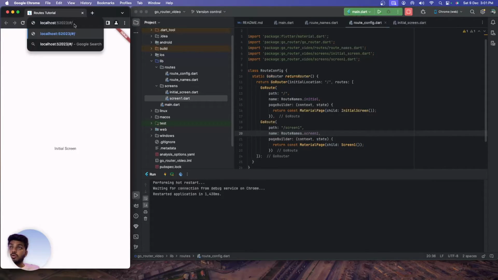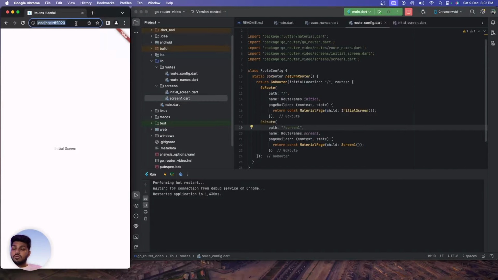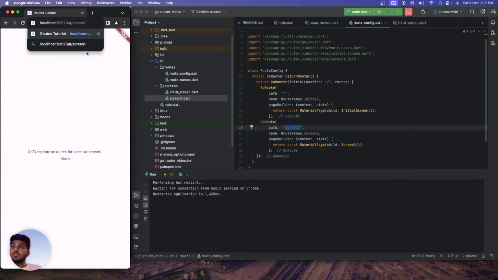But as soon as I go and type screen1 in the URL box, then it should take me to the screen1, right? Right, so we are on the screen1.